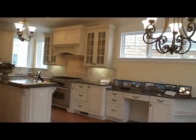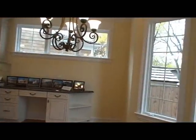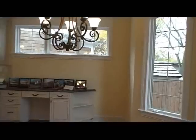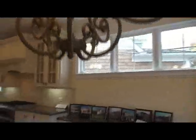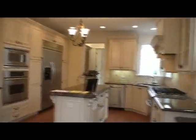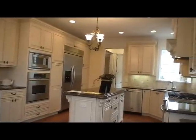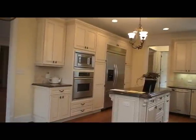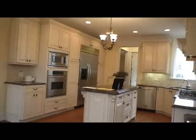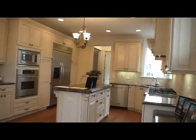There's a high-end stainless steel dishwasher and a six-burner cooktop. There are two ovens, actually — one right underneath the cooktop and then another built-in oven. There's a nice desk area where you could have the hub of the home with calendars and a computer. One of the other nice things is the built-in refrigerator-freezer with water and ice on the door. There's a great island right here, perfect for entertaining or just casual cooking.